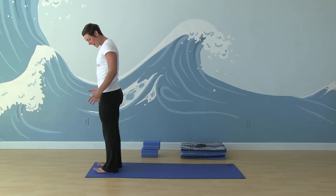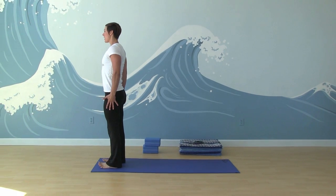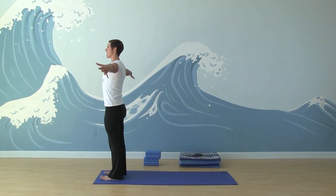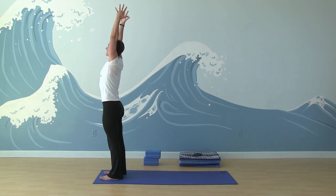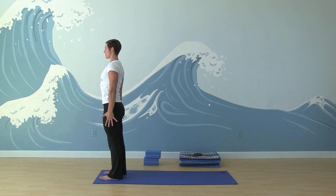Feet hips distance apart, outer edges parallel with the outer edges of the mat. Arms down to the sides, and on an inhale, take the arms out and up. Flip the palms when they get shoulder height and reach all the way up. Continue to inhale. As you exhale, take the arms out and down, flip the palms down when they become shoulder height, and continue to exhale till they come down by the sides.